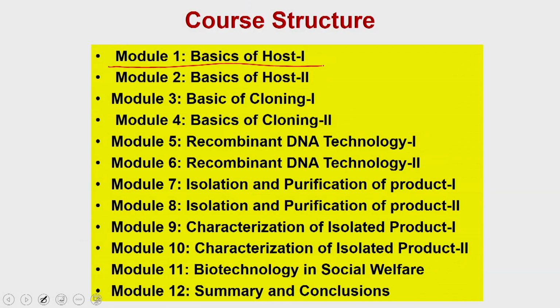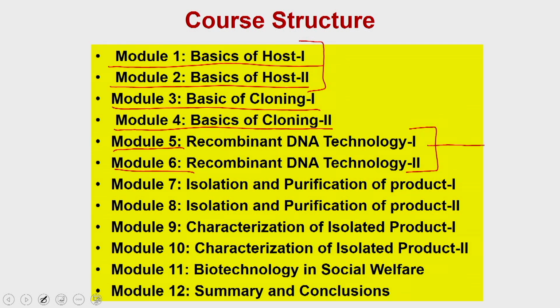Modules 1 and 2 are dealing with the basics of the host. Modules 3 and 4 are covering more of the basics of cloning 1 and 2. Modules 5 and 6 are mostly dealing with the recombinant DNA technology, so that by utilizing all these, you can generate the recombinant DNA.